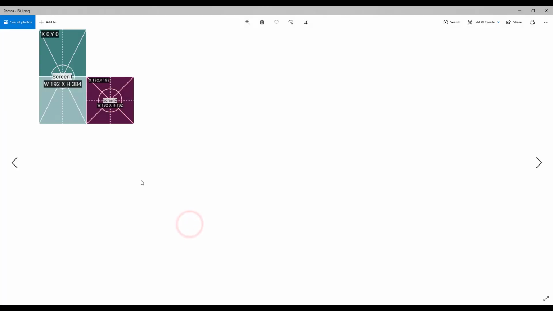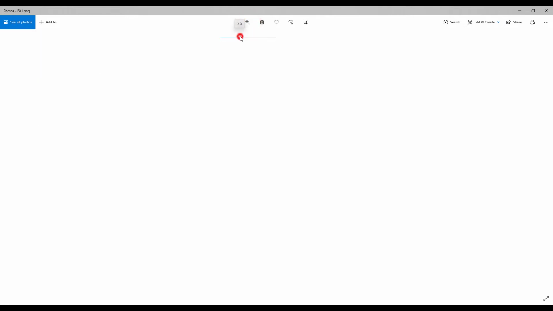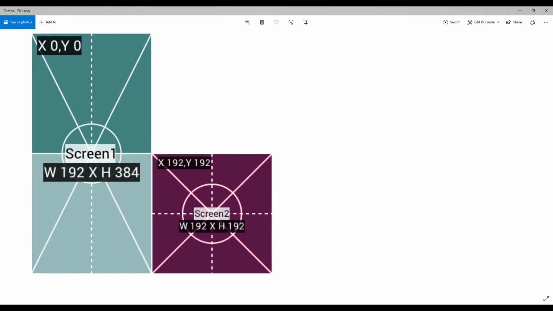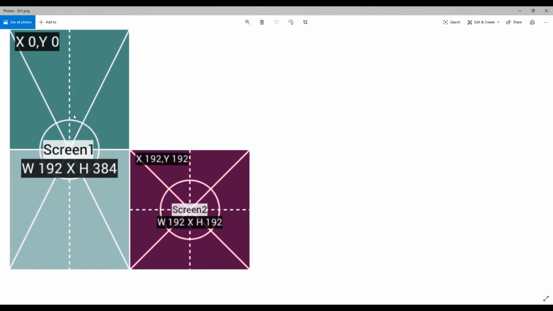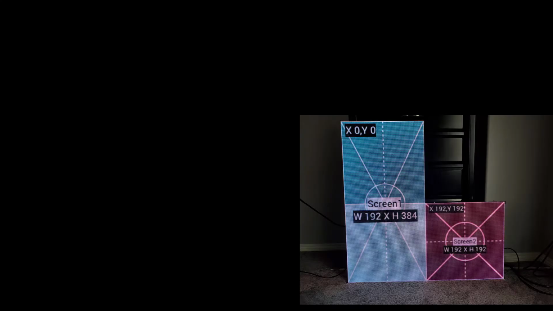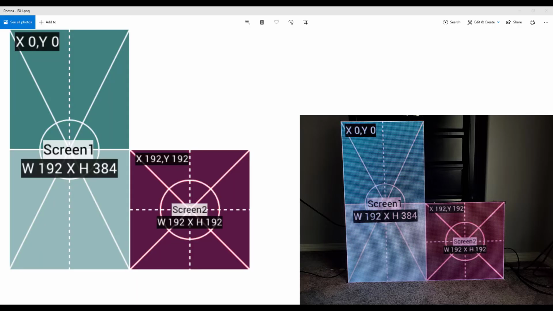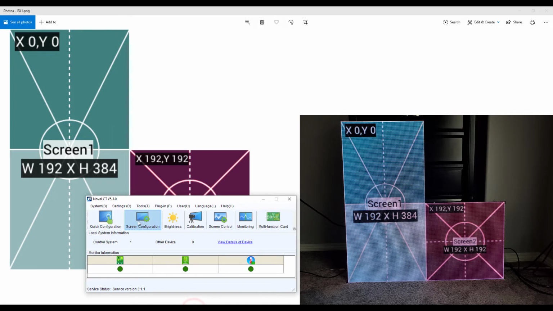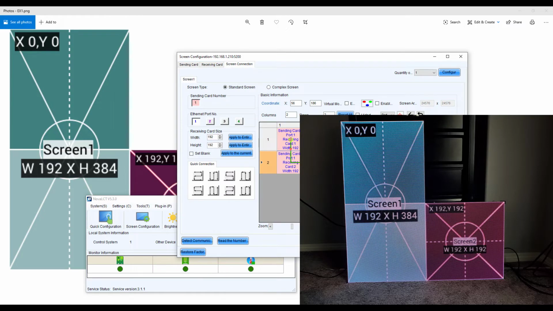Right here I have example 1. So here's a screen that we're going to focus on. Let me zoom it in for you guys. This is a 2.6 millimeter screen, only 3 cabinets. I have screen 1 and screen 2. If I was to map it the way it is right now, you will be able to see it on the screen. Right now they're both together. You can see it's 192 pixels wide, and then the other panel starts at 192. So it's fine if you were to just program it as what I have here and send that to the screen.